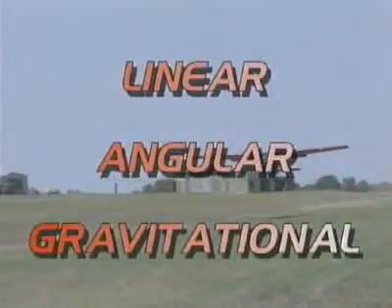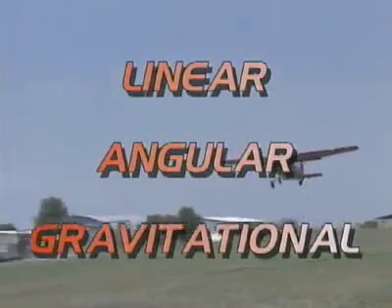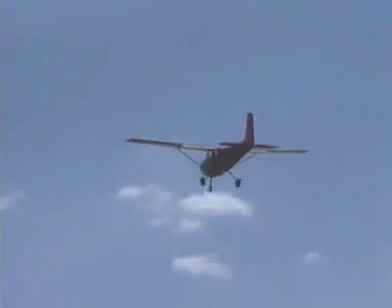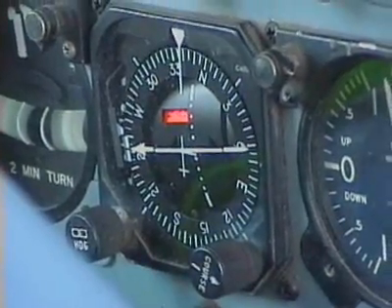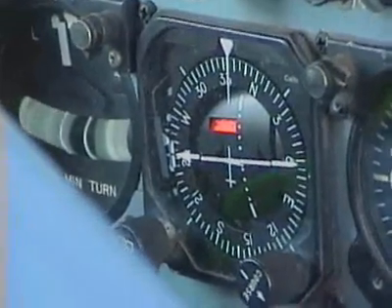Changes in linear, angular, or gravitational acceleration are detected by the vestibular system. Information gathered is mentally compared to the visual information being received. When flying your aircraft in instrument conditions, without outside visual information available, the aircraft flight instruments are the only means to confirm your aircraft position. Under these conditions, the vestibular system can give false illusions.